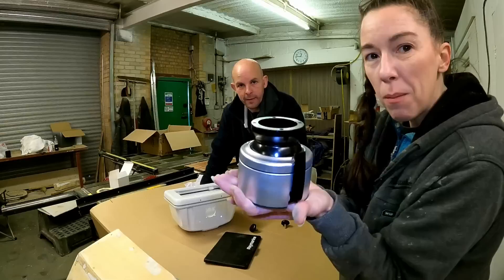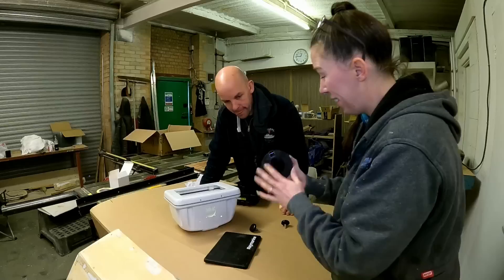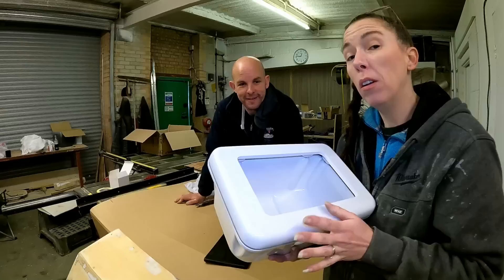It mounts on the deck, screws on there, then you unlock it and you can turn it, tilt it, 360 degrees rotate it. It's the first time I've seen it - it's actually just pretty cool and it is solid. That's a proper bit of engineering. I'm really happy with it - lovely black and nice shiny silver - but that is going to stick out like a sore thumb on the top of our deck with the colour of our boat.